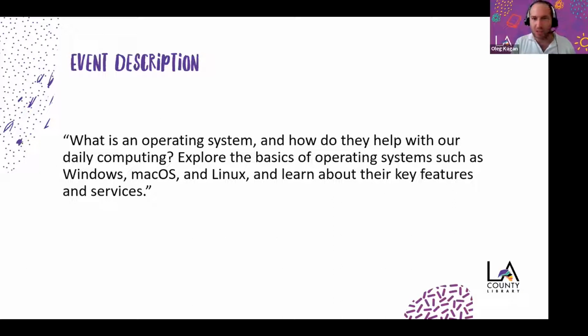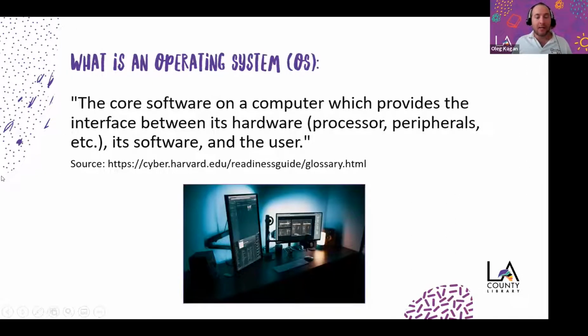All right, so let's go ahead and move in to what an operating system is. For those who don't know, you're going to know now: an operating system, or an OS, is the very main software that controls how your computer interacts with both the hardware, so we're talking about the monitor, the motherboard, the video card, the sound card, all that stuff inside your computer, and the user, which is you.